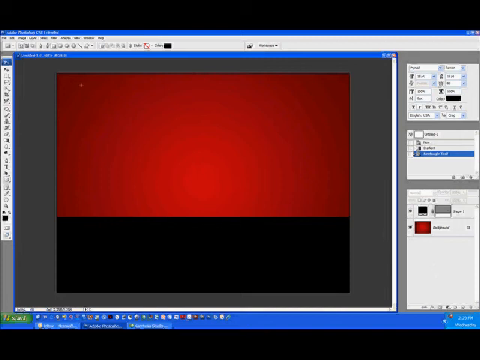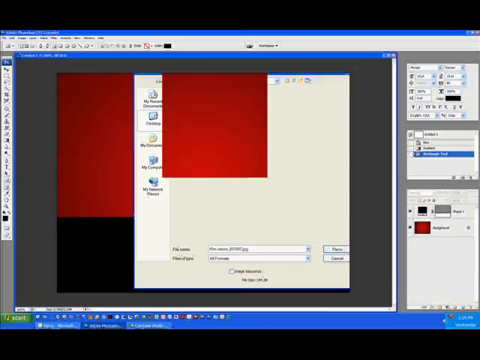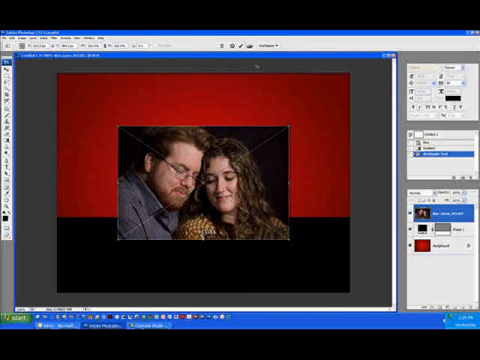What I'm going to do now is use an image that I took last February of my wife and I shortly before we were engaged. Placing an image automatically makes it a smart object, and later on as we replace this image to show you some variations, you'll notice that it will become a lot easier working with smart objects as opposed to going through all the steps over and over again whenever you want to change the image.